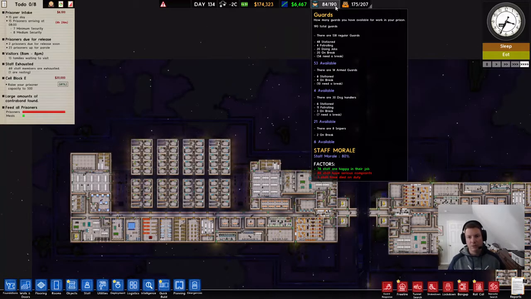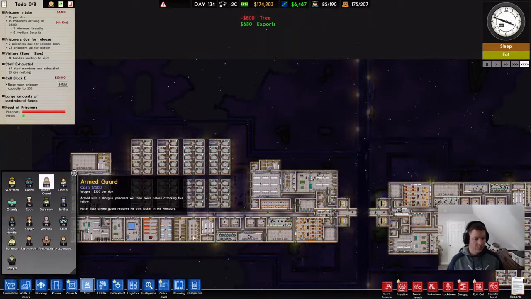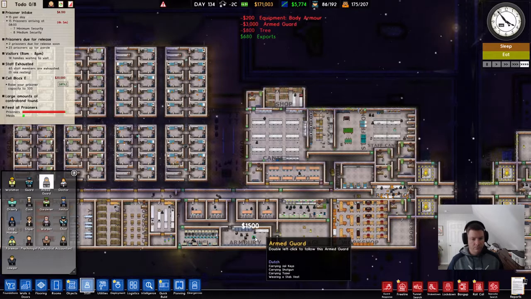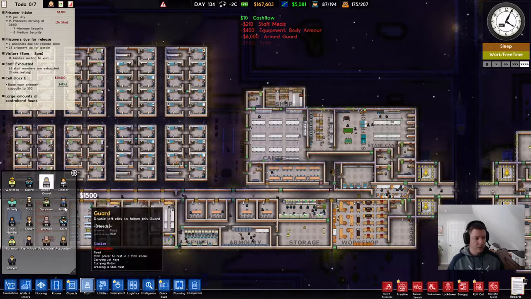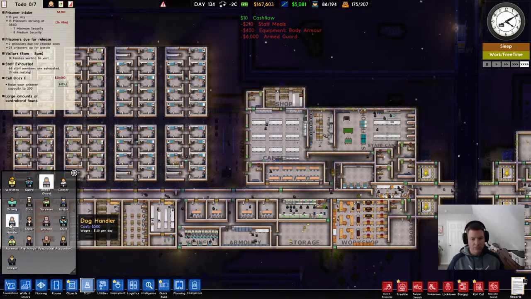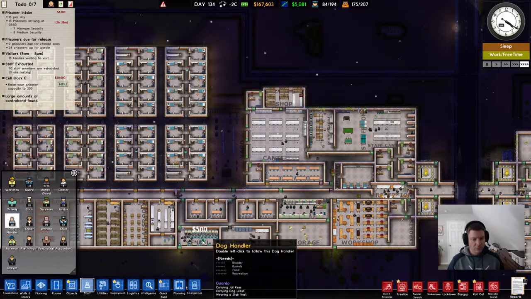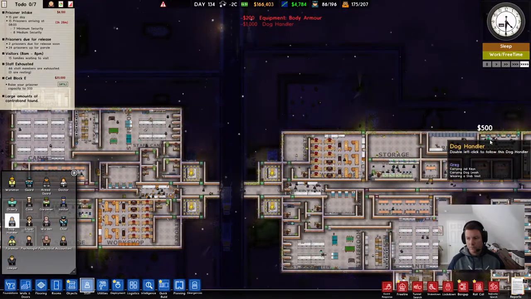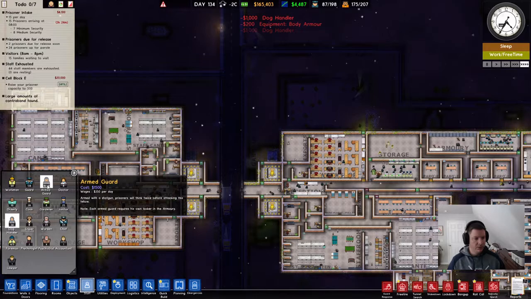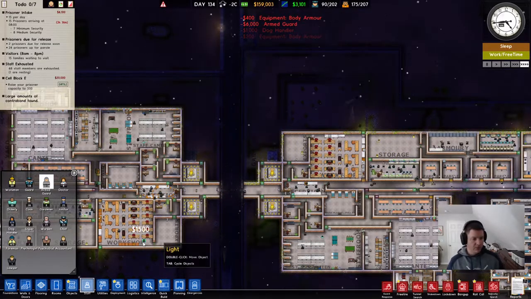I don't get it. 14 armed guards, 10 need a break. I think maybe we need to add a few more of them. So let's do that. Let's bump that up. Dog handlers, let's bump those up, I guess. Put 2 more there, 2 more there. And then actually, let's put more armed guards over here, too. Just because.